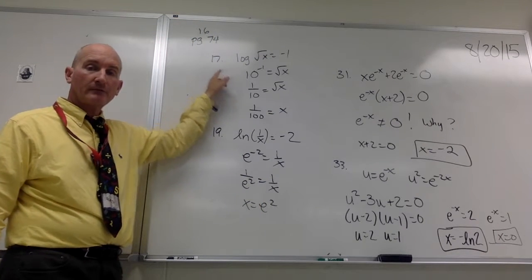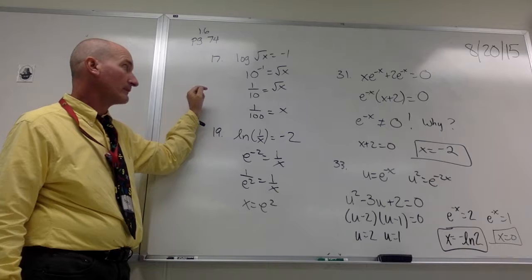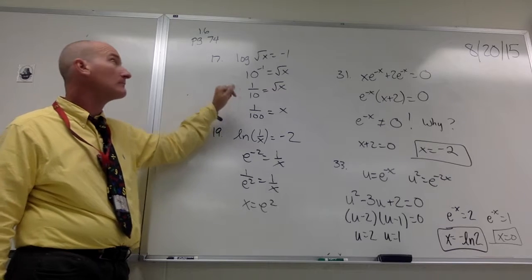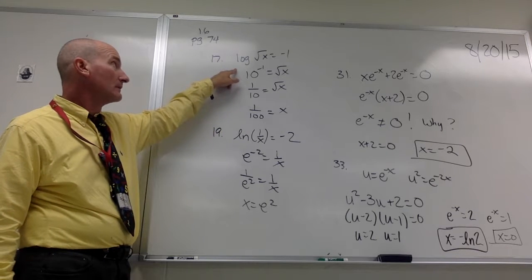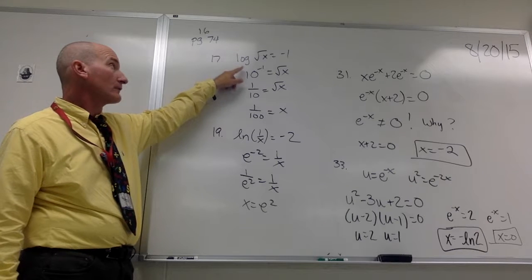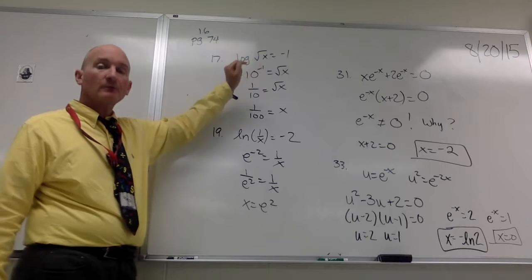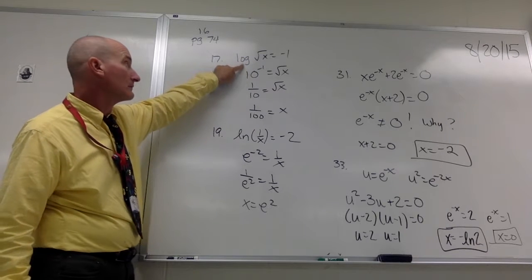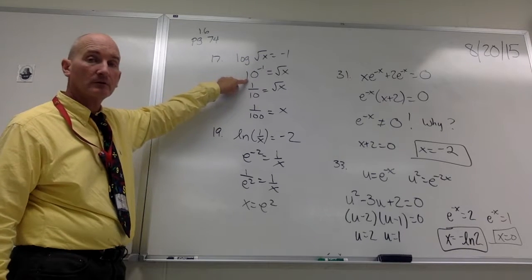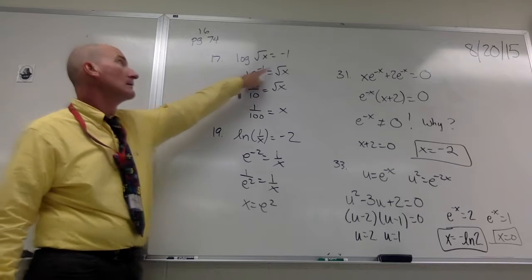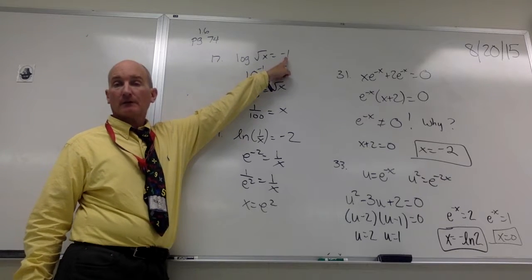Another review of exponential functions and logarithmic functions, and these are inverses of each other as well. So starting with number 17, you're solving for x. If you have no subscript with log, you have a base of 10. So the translation of this equation in terms of an exponential is power of 10. When you evaluate a log, that's an exponent.